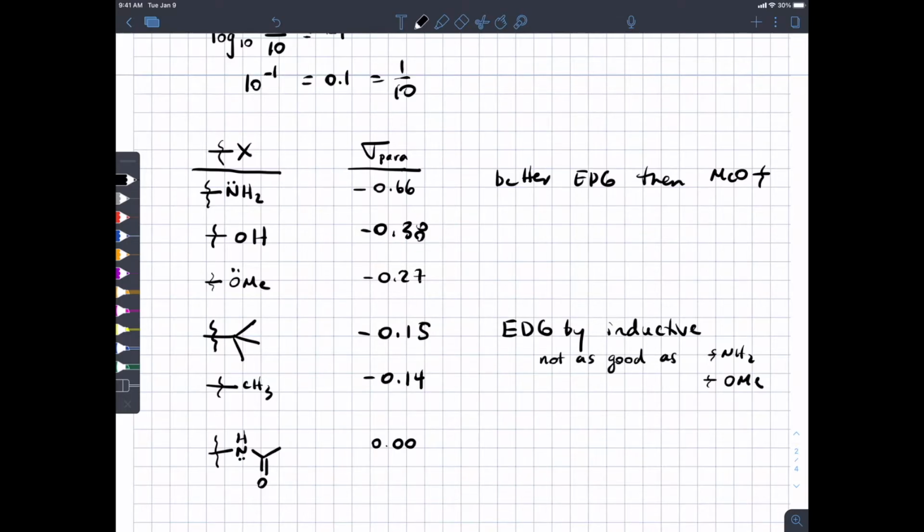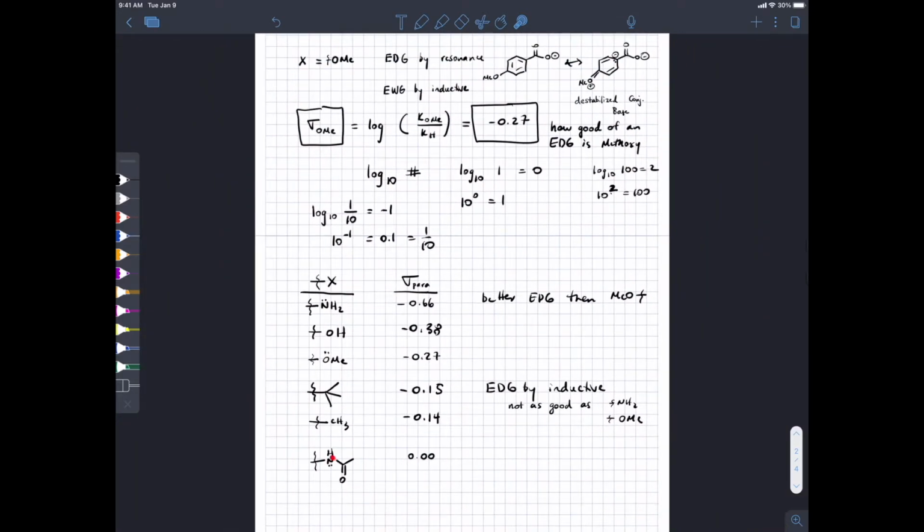What do you think's going on there? Yeah. Would it be that the lone pair on nitrogen is conjugated with the carbonyl? Yeah, it's conjugated with the carbonyl, which should delocalize it this way and make it less able to donate into the benzene ring. Incidentally, we teach in the undergraduate textbook that anilines are way too reactive in bromination reactions. But if you want to attenuate their reactivity, you can just put an acetyl group on there.